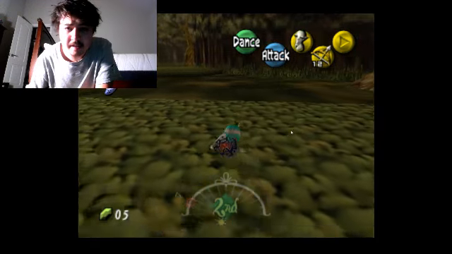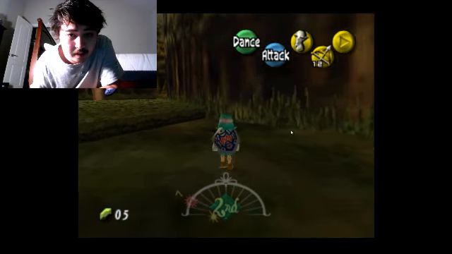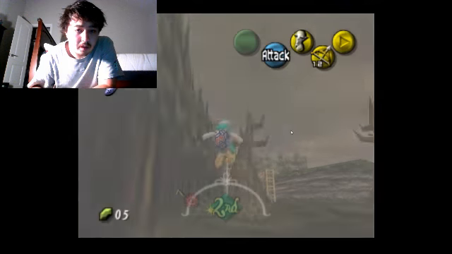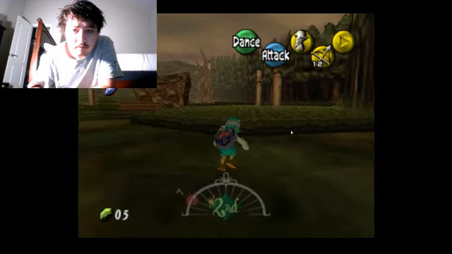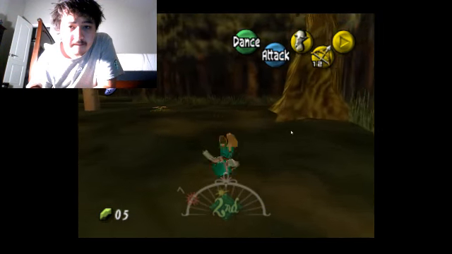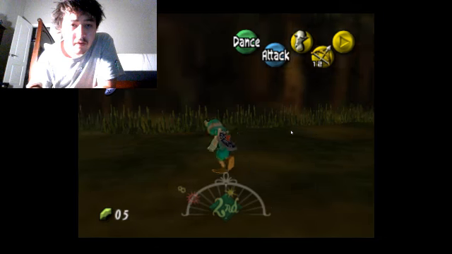Maybe it is. Oh wait, is that it right there? Let's see. Is this it? Is this the one with the... No, that is not it. Okay. There's a certain grotto I'm looking for. And it's... Let me see. Is this it right here? No.